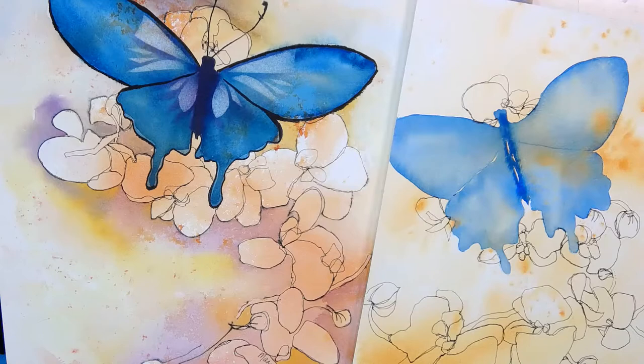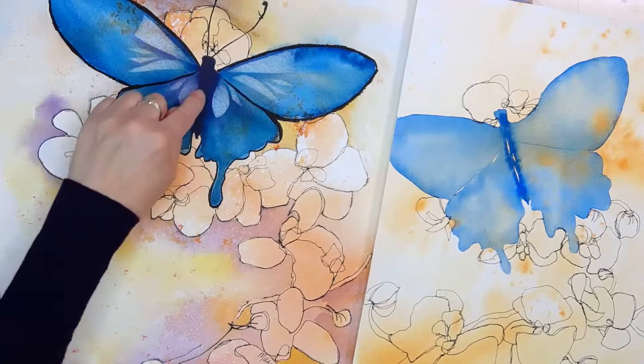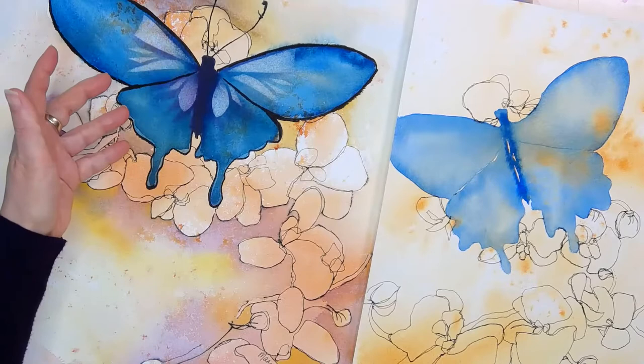So the removing of the marks on the butterfly's wings is an opportunity for you to do yours a little differently to mine.